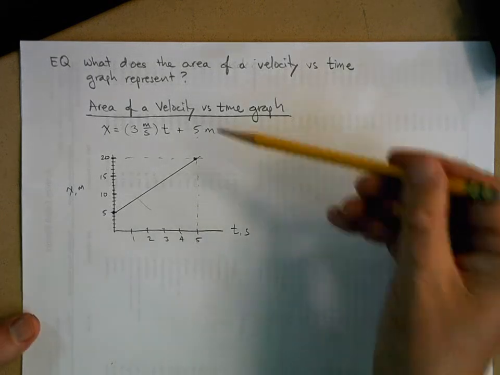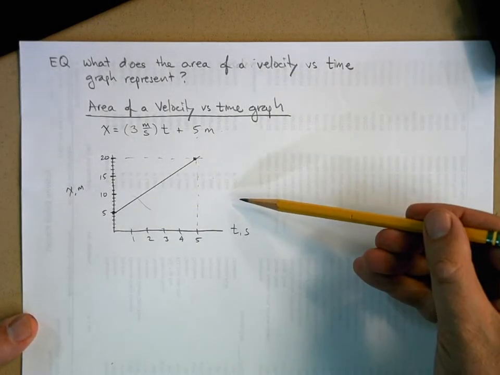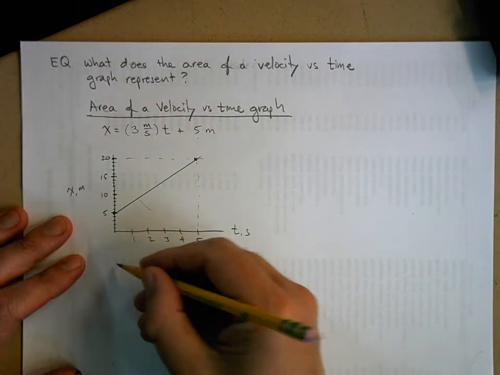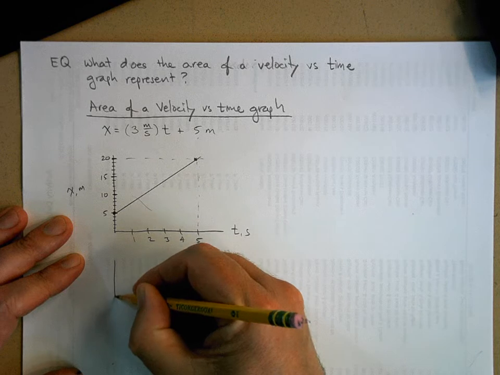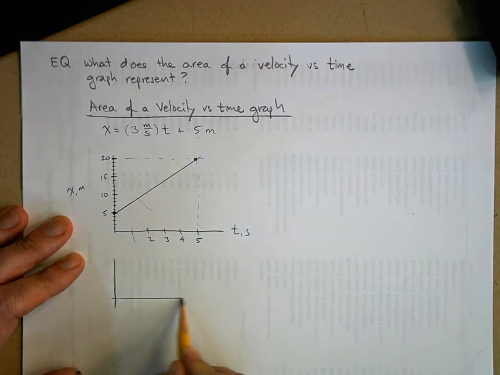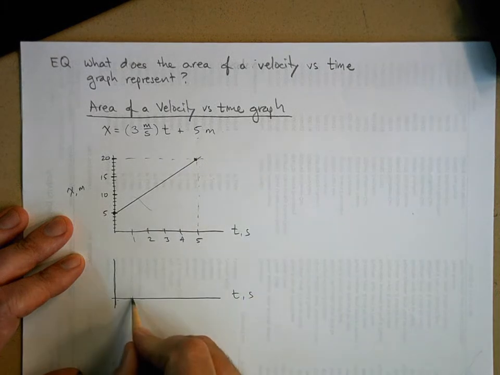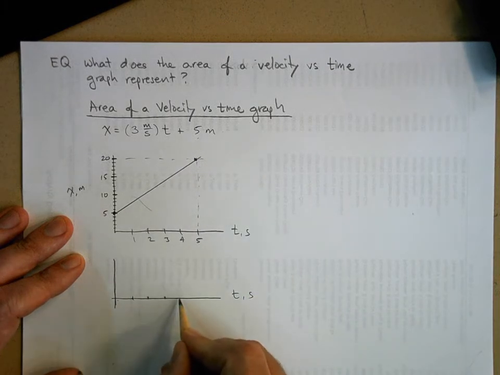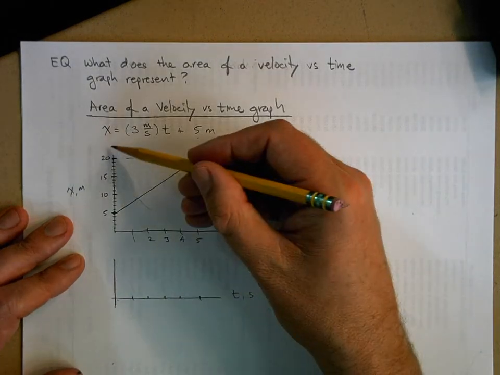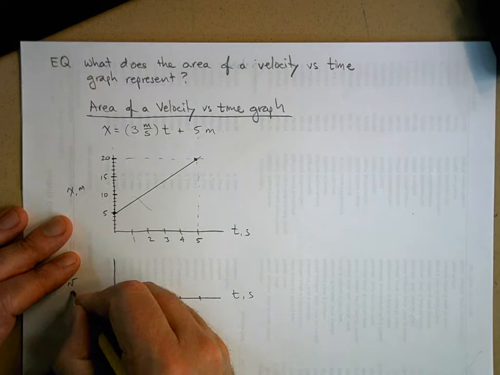So this is one way to represent the motion of an object. This is another way of representing its motion with a graph. We can also represent its motion with a velocity versus time graph. And I'm going to do it as a kinematic stack. So 1, 2, 3, 4, 5. I draw it directly underneath. And then this position axis just comes down. We'll make it now the velocity axis.